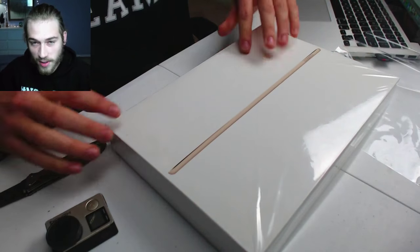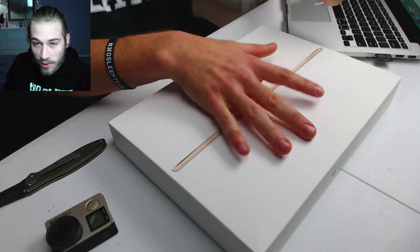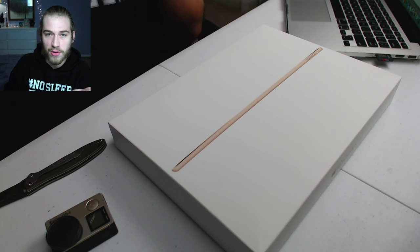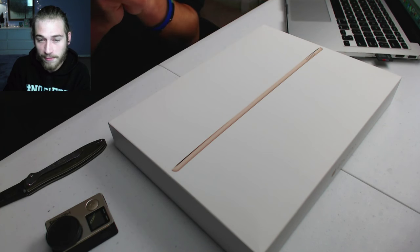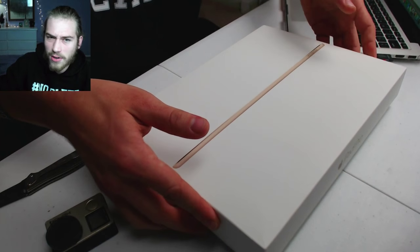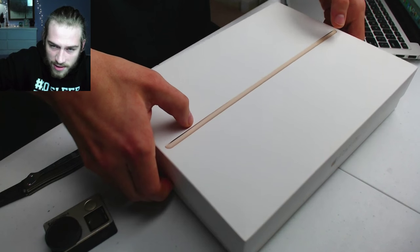Flip it over. This is going to be like the longest unboxing ever. Somebody says, 'Why don't you post monthly?' I haven't been posting lately. Another reason I haven't unboxed this is I haven't really had a place to do it — I've been traveling. I'm in New Jersey right now at my girlfriend's place. With traveling, it's been hard to film tech videos because I don't have my own setup. I moved out of my place like two years ago and I've been basically homeless, traveling.